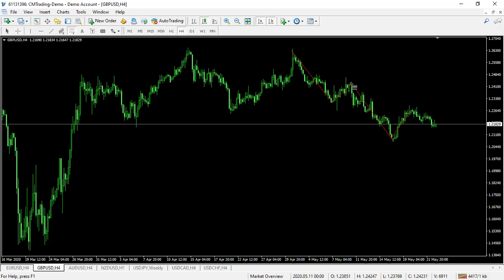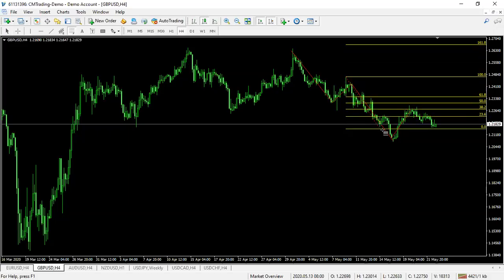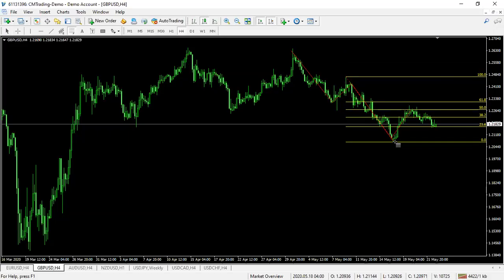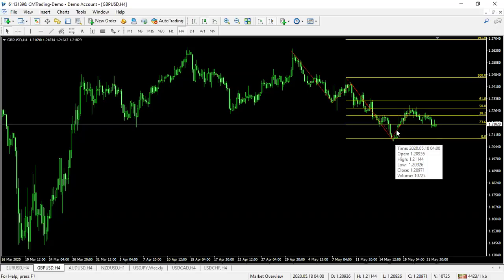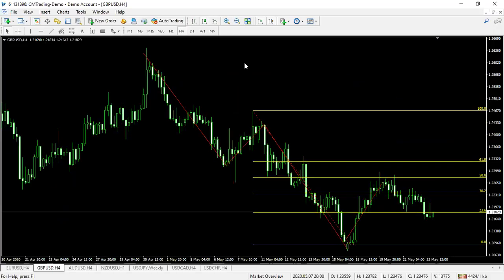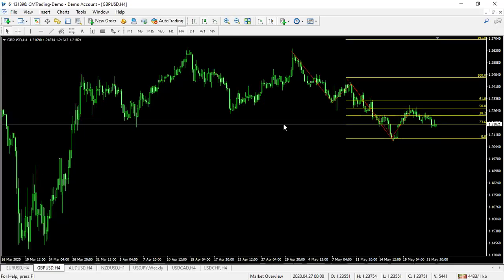Okay, so we're going to use this highest point. So we'll move to this point before the retracement. Okay, and then there was a retracement of 50%. You see that? So that's how you determine if the market is likely to retrace, or when it comes to entering the market, let's say we expect the market to retrace 50 to around 38%. These are the percentages: 61.8, 50, 38.2, 23.